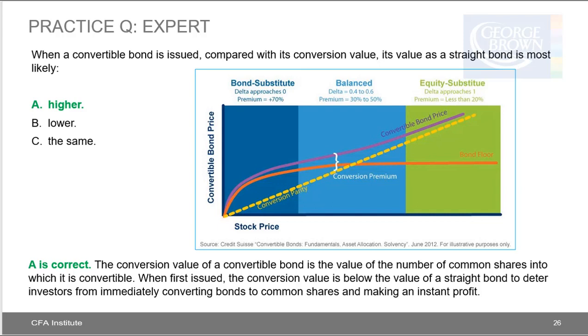Okay, so a little bit of a graph here. If you Google search, looking at a convertible bond price versus a stock price and what's happening with regards to the conversion parity, the key thing to understand is that when the stock price is low, the convertible bond trades much like a bond, but as that stock price starts to increase, the convertible bond price is going to increase because it's becoming more valuable to convert it into common shares.